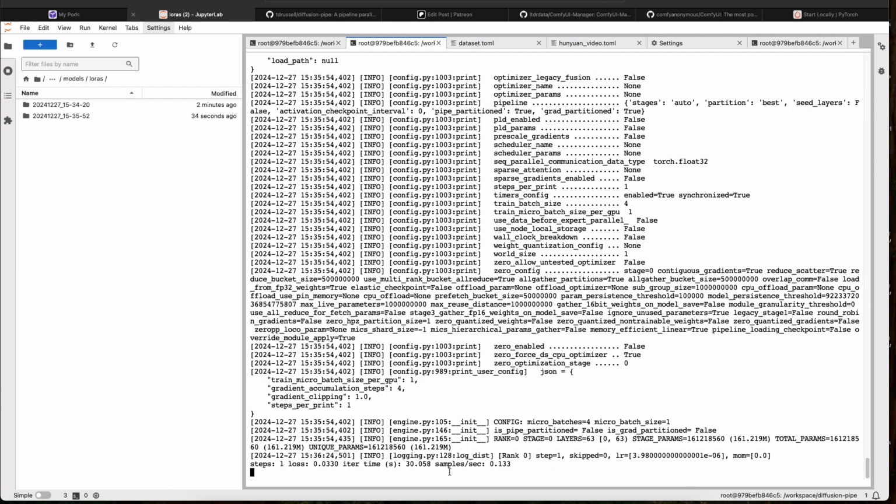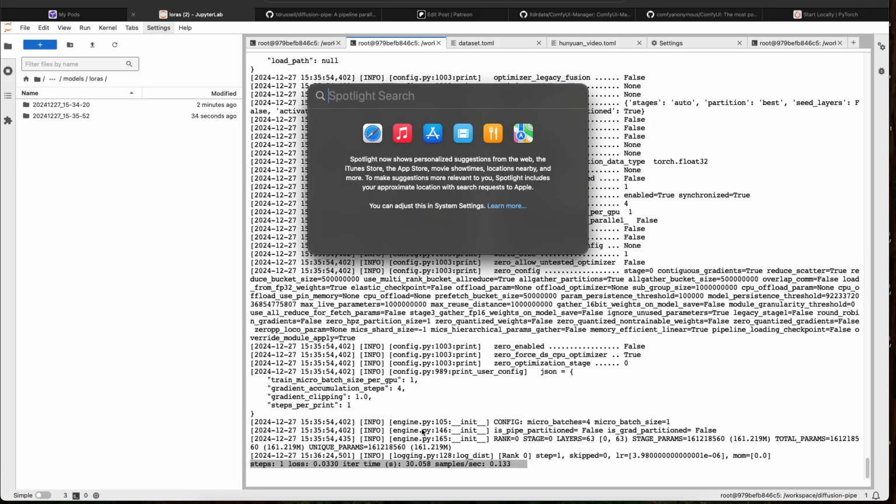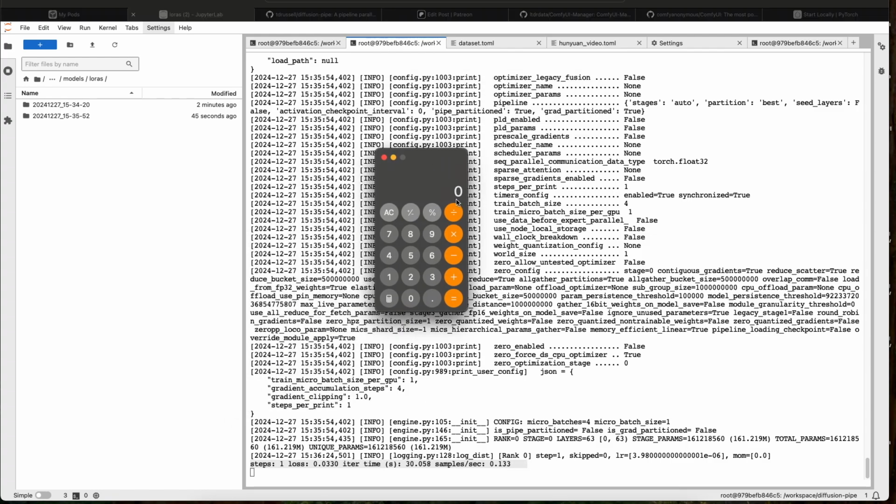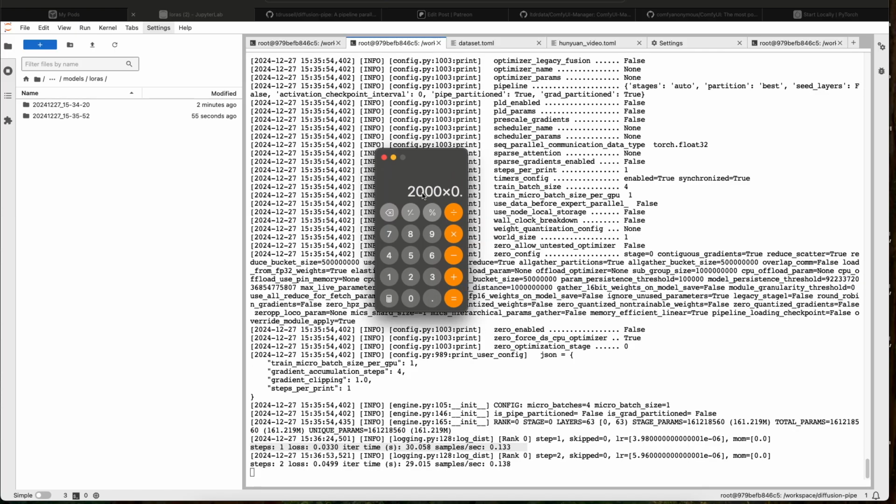All right, and so we got our first step here. So it's about 30 seconds per sample, and we need about 2,000 samples. So if we do the math, 2,000 samples times half a minute. Yeah, so it's about 16 hours to get to 2,000 samples.